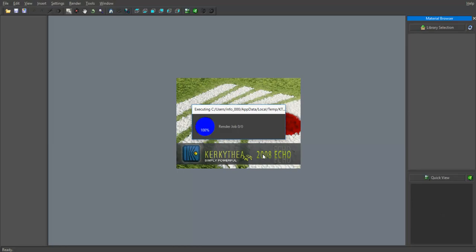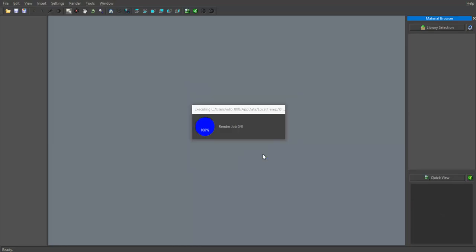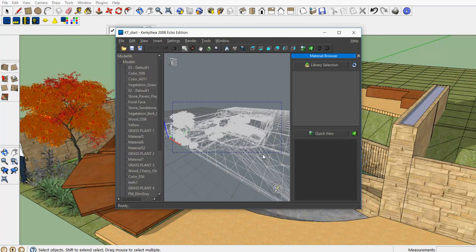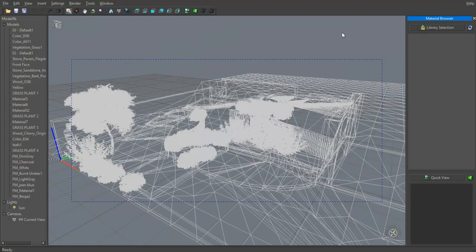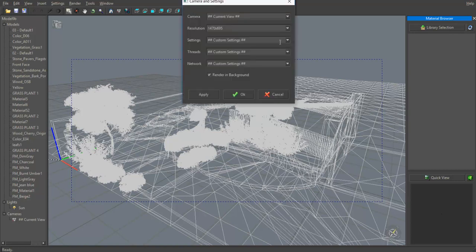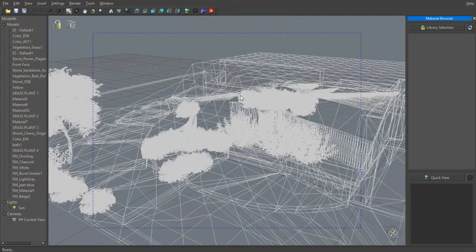And now we're moving into Kerkythea, and in a moment we'll see a wireframe view of the same view that we had in SketchUp. So here we are. I'll maximize it. So there's that wireframe view of exactly the same thing. We could use the tools in Kerkythea to zoom out a little or in a little, but I'm going to leave it as is and simply say start the render. I could change the resolution of the image file, let's say 2048, and I'll say OK. So rendering is now beginning to run.